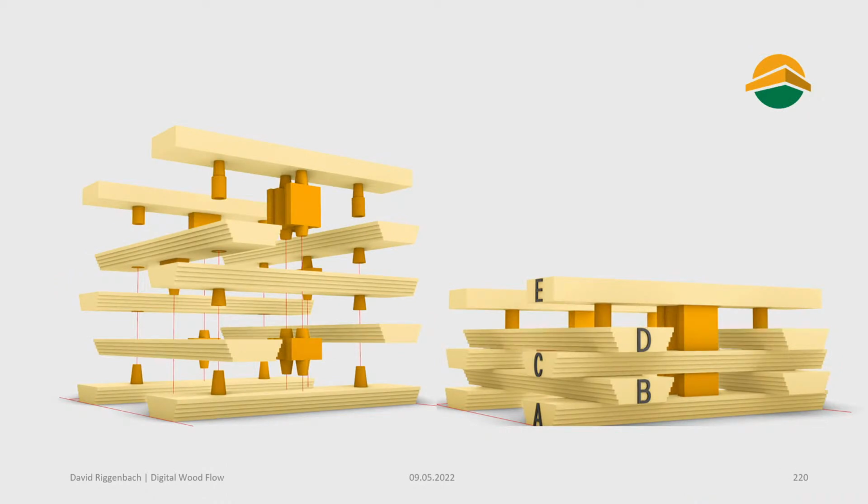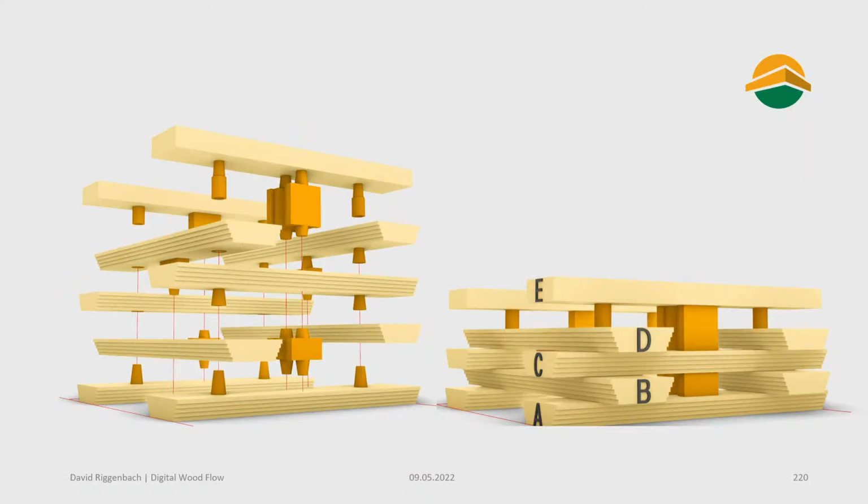So here is the first draft of the dowel system we use now. The dowels are not cut in two pieces, but the interface between dowels and lamellas now needs to be designed for an on-site assembly. So the first dowels in layer A, which is prefabricated, are installed in the factory. All the rest, the second or B, C, D, and E layers, are then brought on site just as milled lamellas.